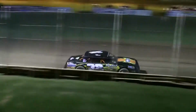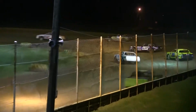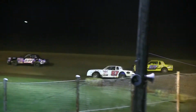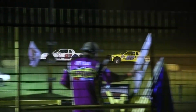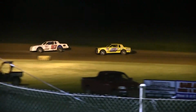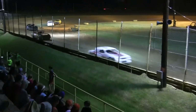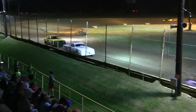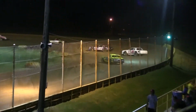Look at Aaron Green. He's definitely got that car running better. He's battling for 4th unofficially. I don't know that he'll get scored that, of course. He'll be starting at the back of the feature, I would think. Yeah, he was supposed to be in the first heat race, but he's looking pretty good, Zach. I think Aaron's car maybe is just running a little bit rich, if you will. It just sounded like it's running rich, but it's hooked up right now, that's for sure. That thing is digging. He's got that Club 20 suspension hooked up around the racetrack here at Texarkana tonight. He'll roll up to the 4th spot into 1 and 2.